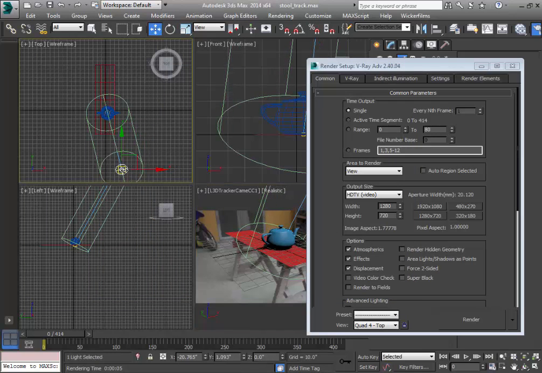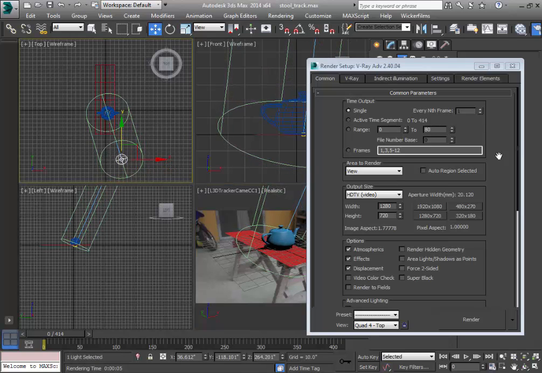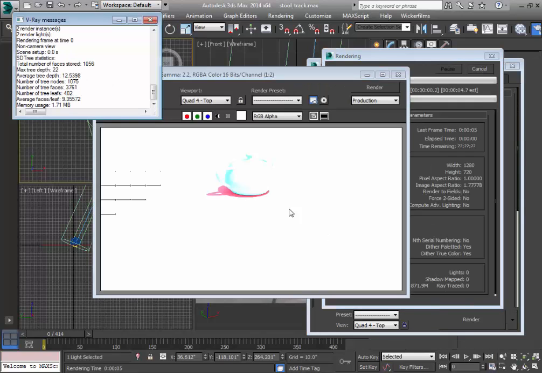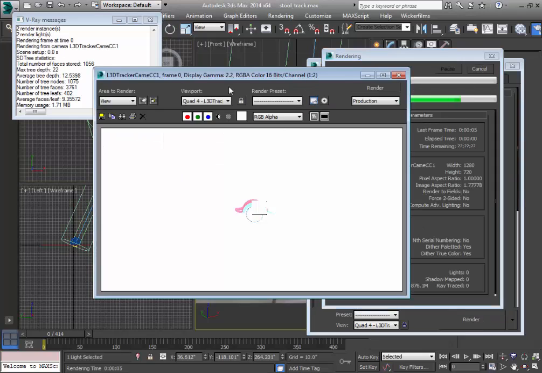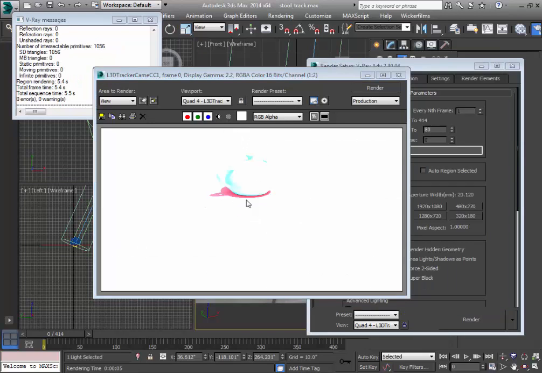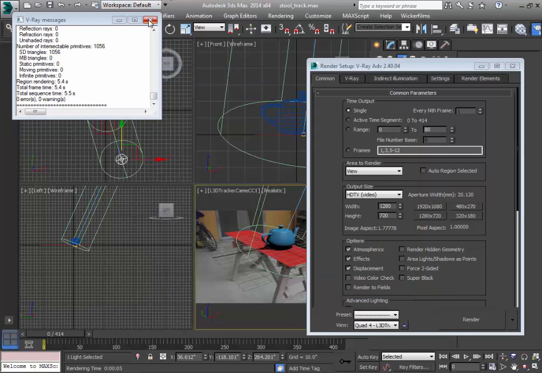Oh, like this. Wait, you should select this before you hit render. You can see that the environment is too bright. And why did that happen?